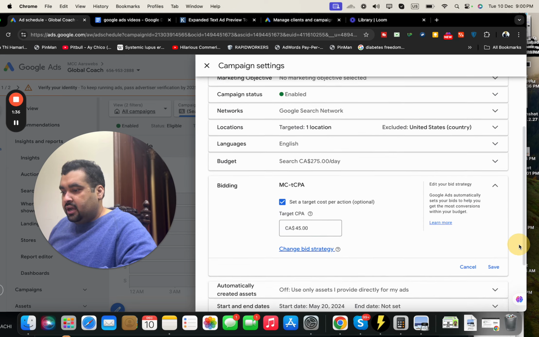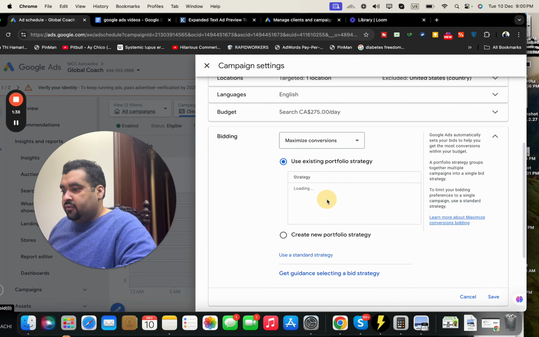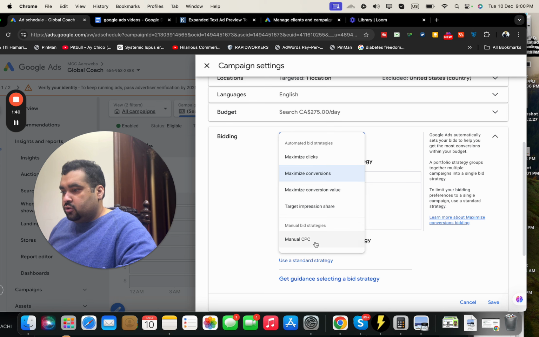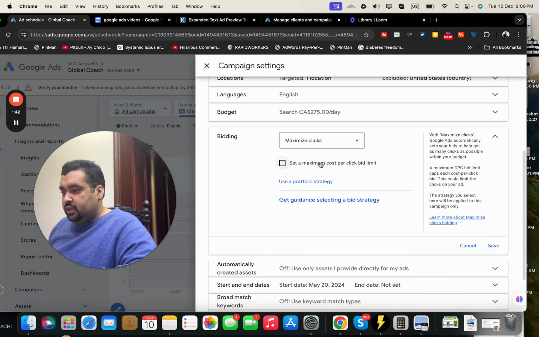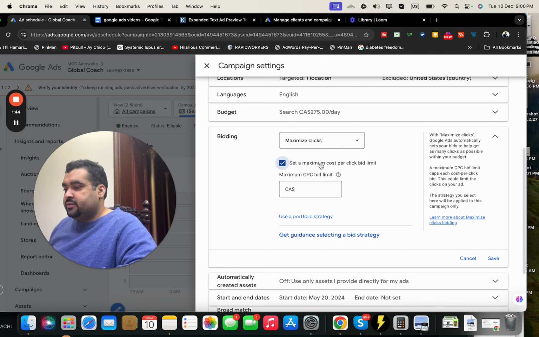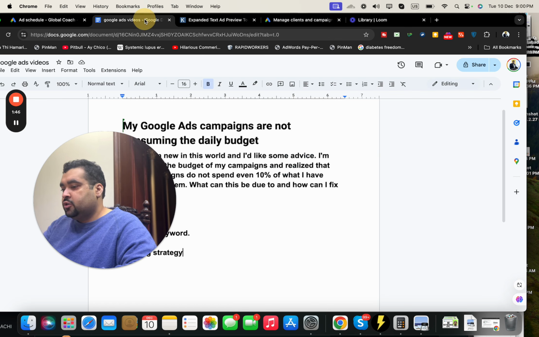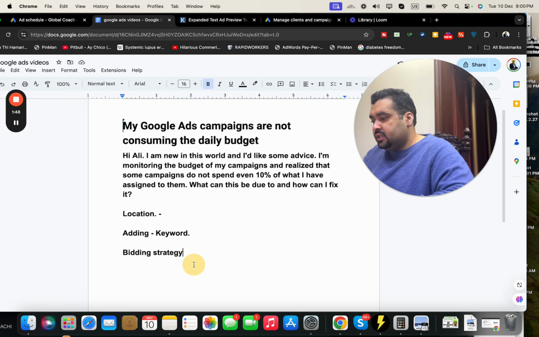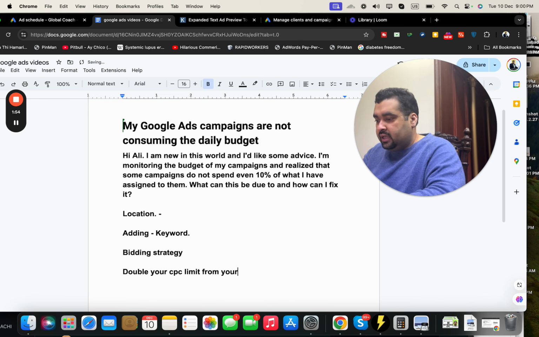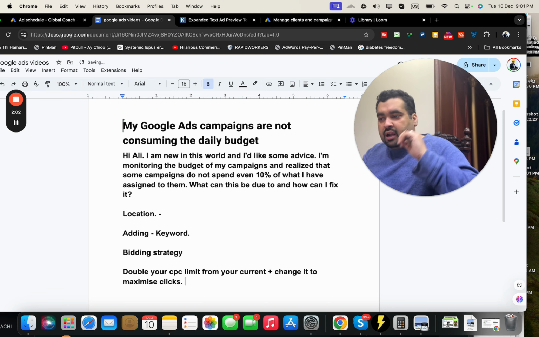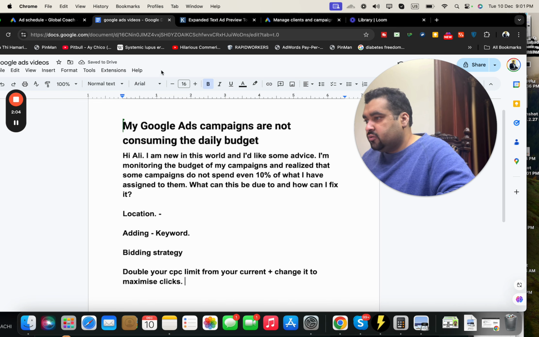Simply move on to maximize clicks, and set a maximize CPC limit, which you may have to double. So double your CPC limit from your current one, plus change it to maximize clicks for now. You may have to change this bidding strategy later, but right now this may be an optimum way to get the most clicks.